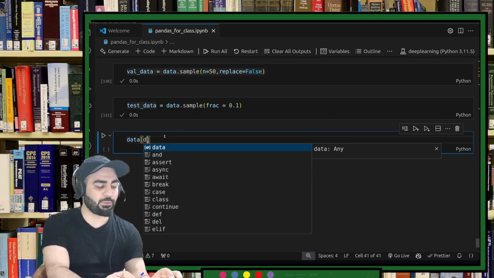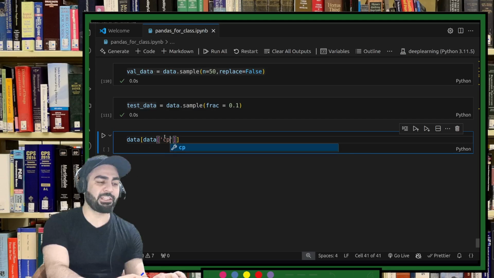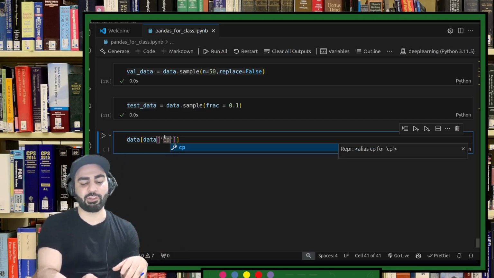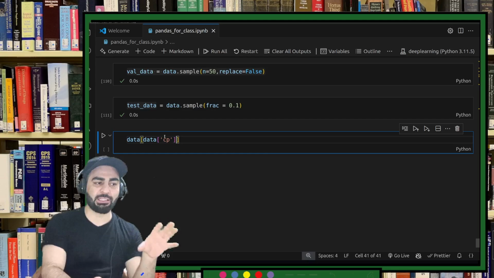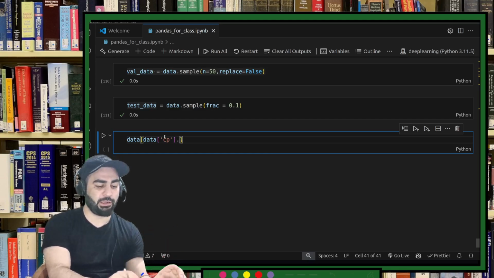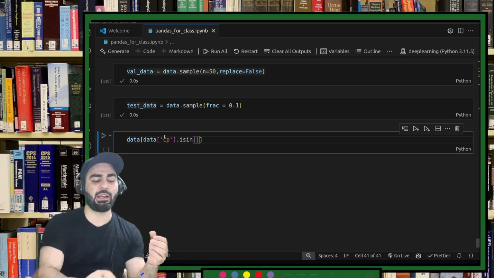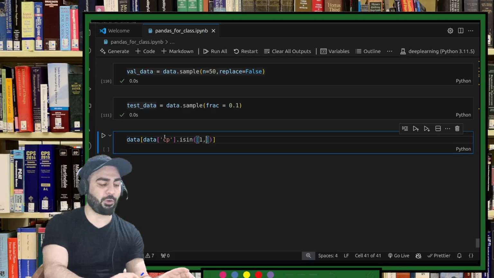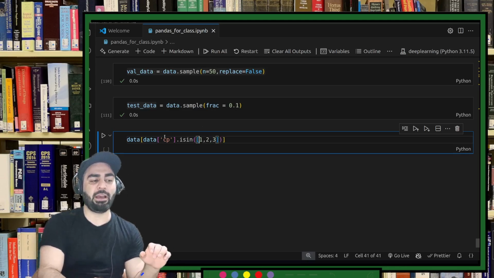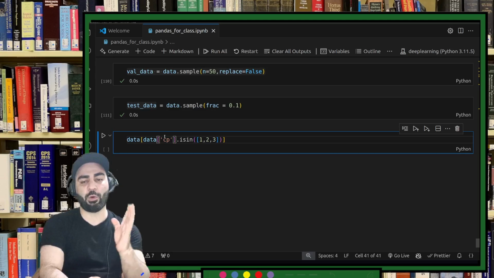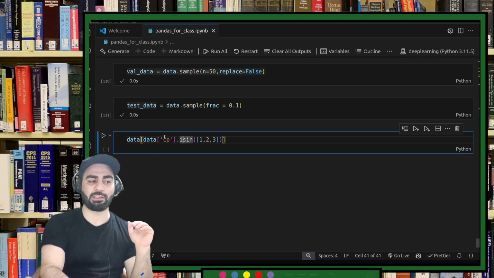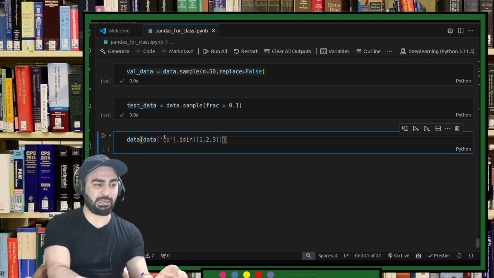So now what we'll do is we'll again say data. Let's say we have this feature CP, because we know this CP is there. So I'll say only select those rows in which CP has a value isin, and I'll say the values. The values are, let's suppose, 1, 2, 3. So if for a data point CP has the value 1, 2, or 3, select it. Otherwise, don't select the point. Okay, then I can print it. Let's suppose I'll print the head.